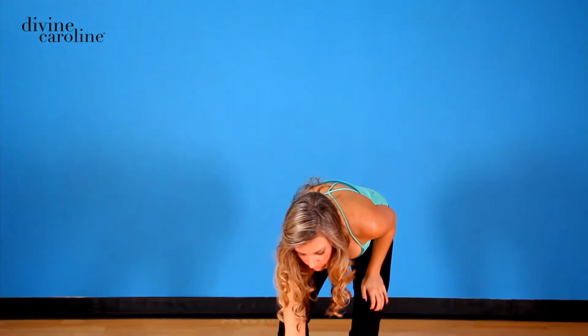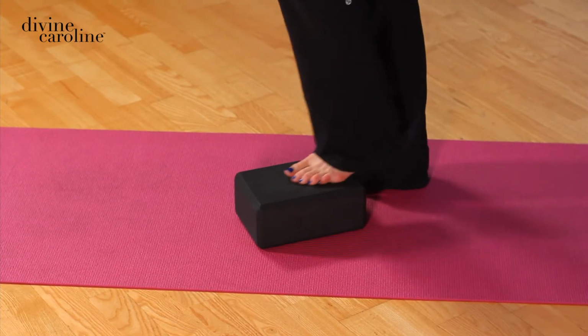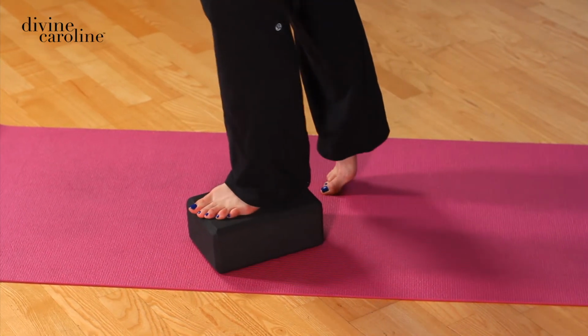And then once you're finished with that, I like to really spice up tree pose by doing it on a block. So I'm going to take a block. This is about 4 inches wide. If you don't have a block at home, you can use something like a Harry Potter book. So you're going to place it under your left leg. Get your foot nice and squarely on the block.